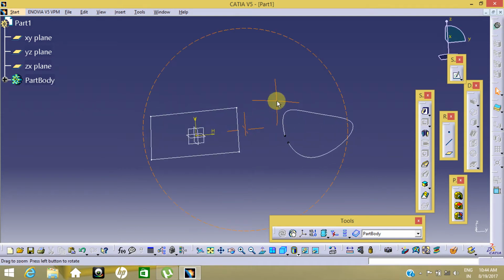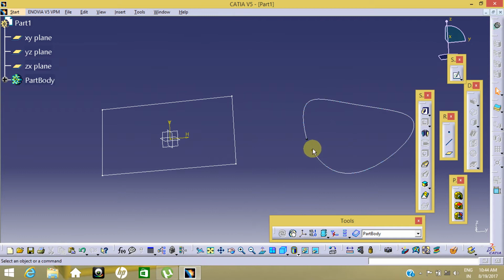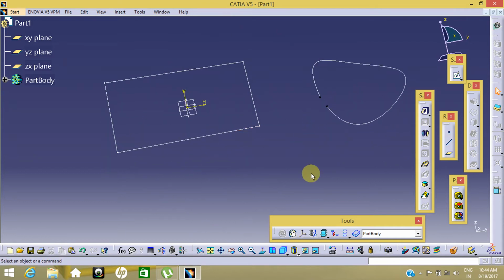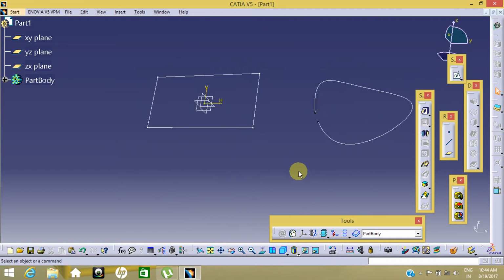So we need to make it coincide here, and again define this sketch so it is closed. Okay, so we delete this one, and again create another line here.